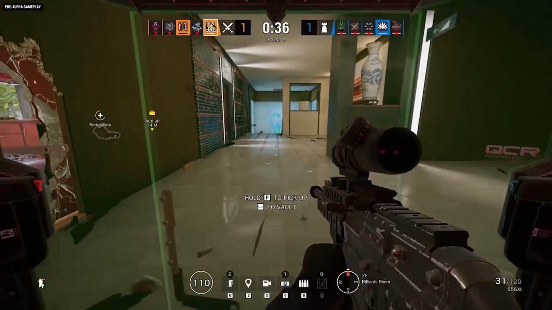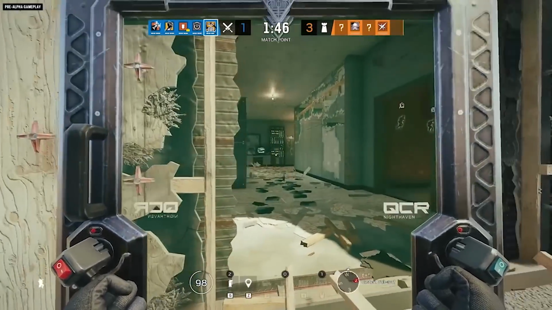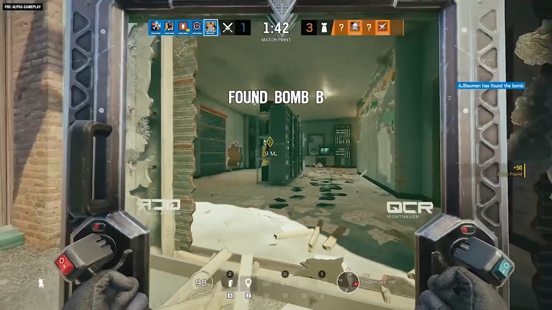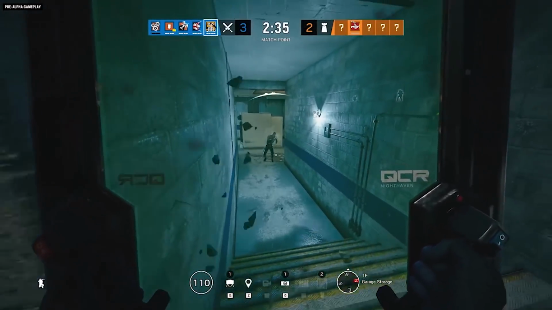I do think that the operator is a bit too strong. She has explosive resistance, so if you're holding the shield in your hands, you will not die to C4. You will not even die to 2 impacts, even if they're tossed right at you. And you can put down the shield, pick it back up, put it back down, pick it back up, and it just seems like there's no stopping her really.